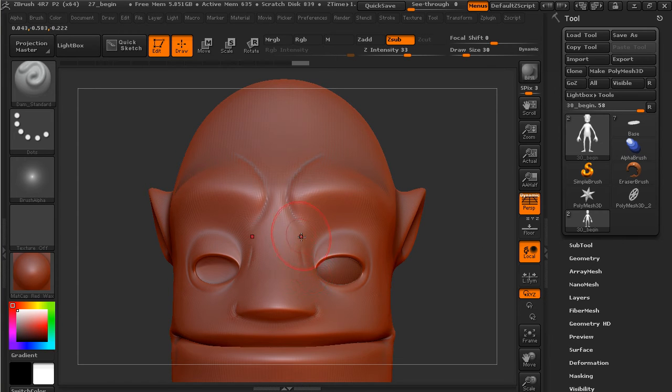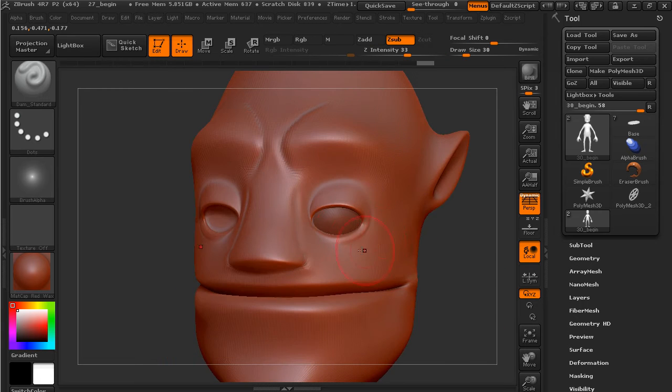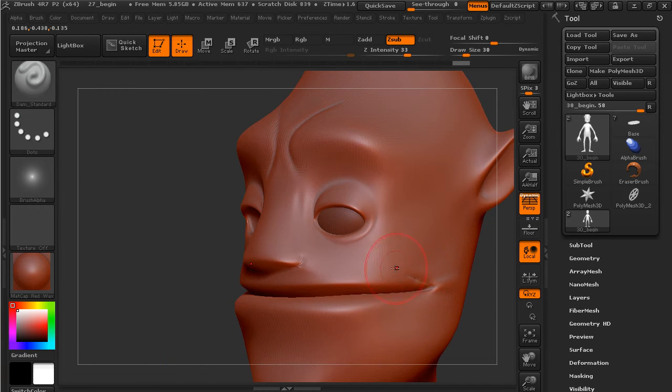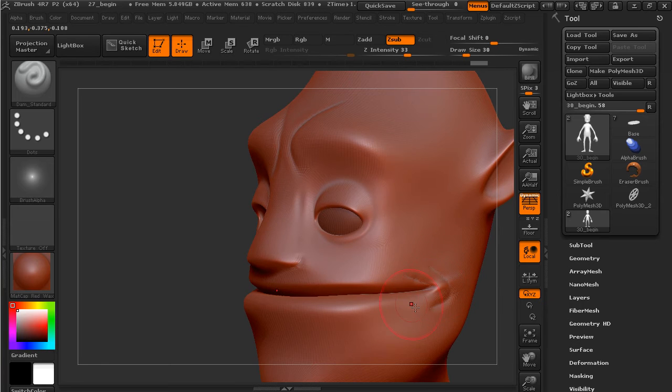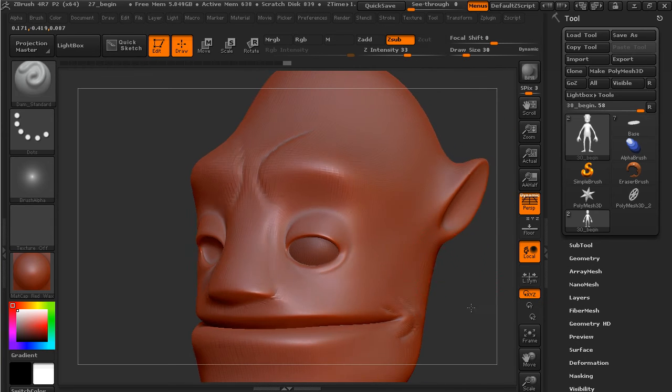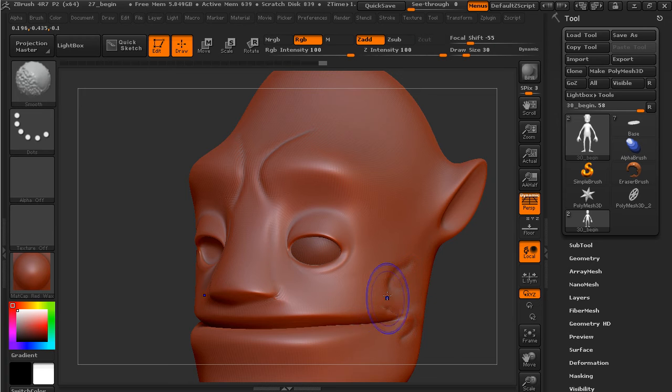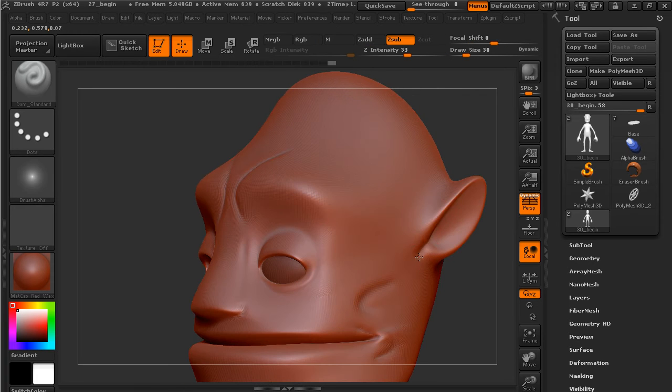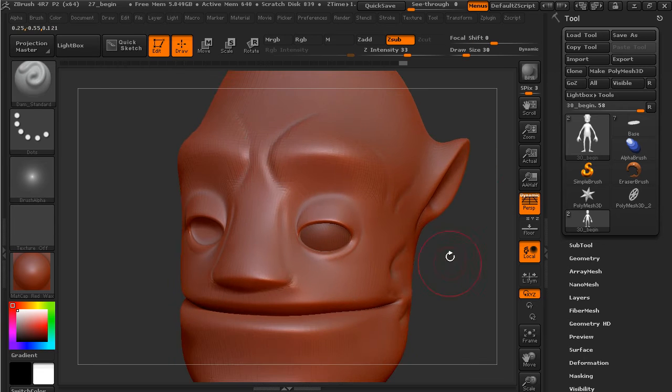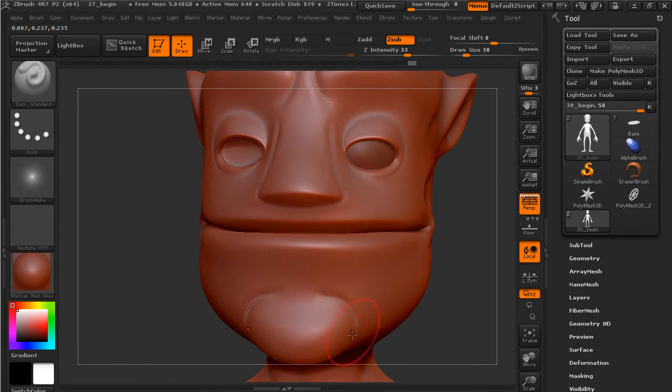We can come in and define the side of the nose there. We can also come in around the mouth and start to define those areas, also down under the cheekbone, down from the ear, and maybe coming around here, and just blocking in those areas. Maybe same thing around the chin here.